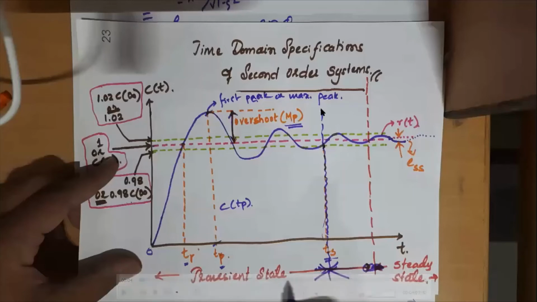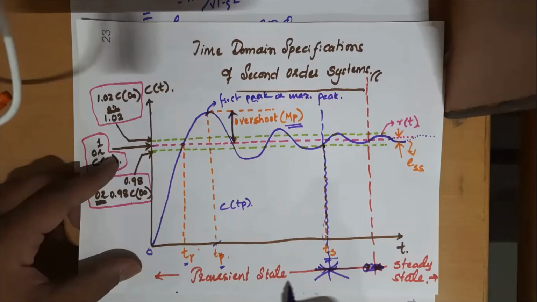Okay. So I made a correction to the previous explanation: before the settling time we call it the transient state, and after the settling time we call it the steady state. Please rectify this correction. We take Ts as the standard parameter to differentiate transient state and steady state. So what is transient state? Where there are unsettled oscillations. In steady state, the oscillations are settled and stay within plus or minus 2%.